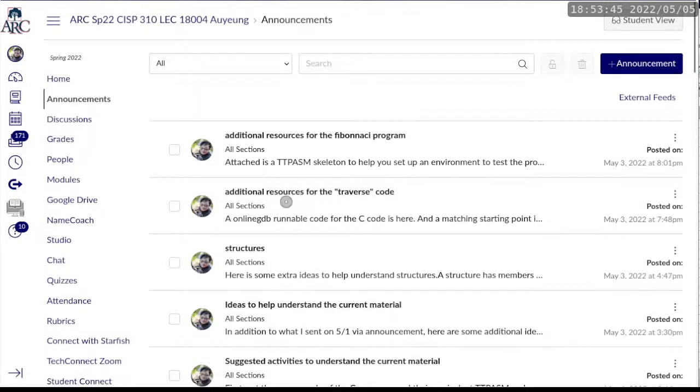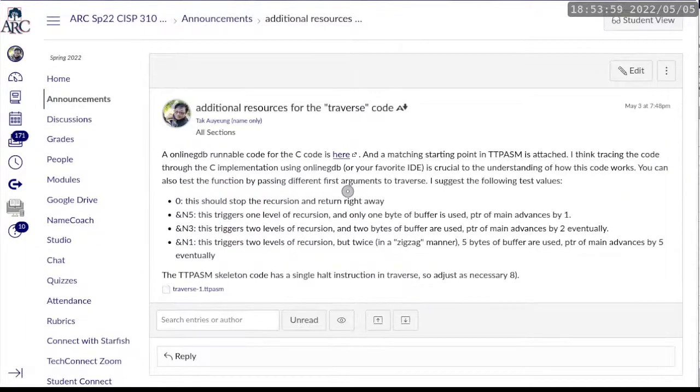In fact, I would check all of these announcements and make sure that you have read every single one of these. And even if you have, you might want to reread some of these if you want a refresher of what I am suggesting on how to go about writing these programs.